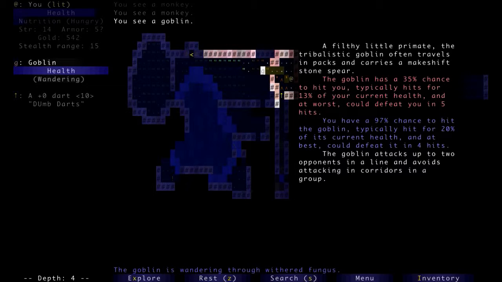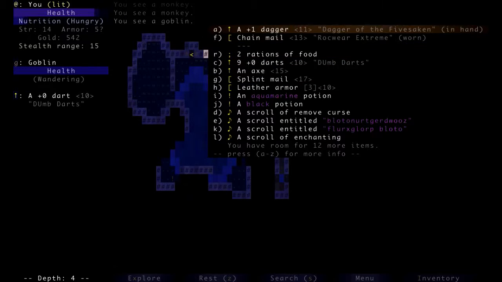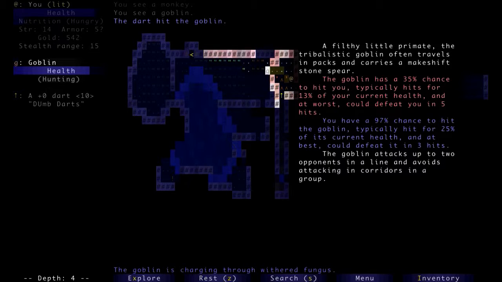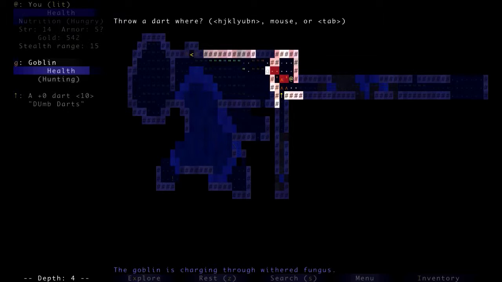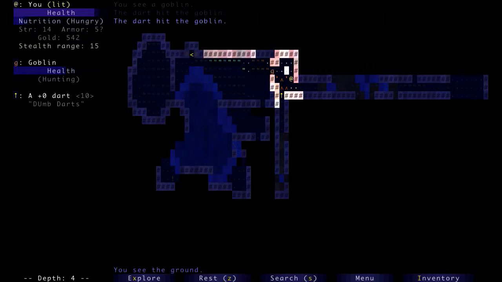Goblin. Ooh. I don't think I fought a goblin yet. I could defeat you in 5 hits, and I could defeat it in 4 hits. Okay. That's not good. I need to... I only have 9 darts left. That's not good either. Well... Okay. 2 and 5. I like those odds better.